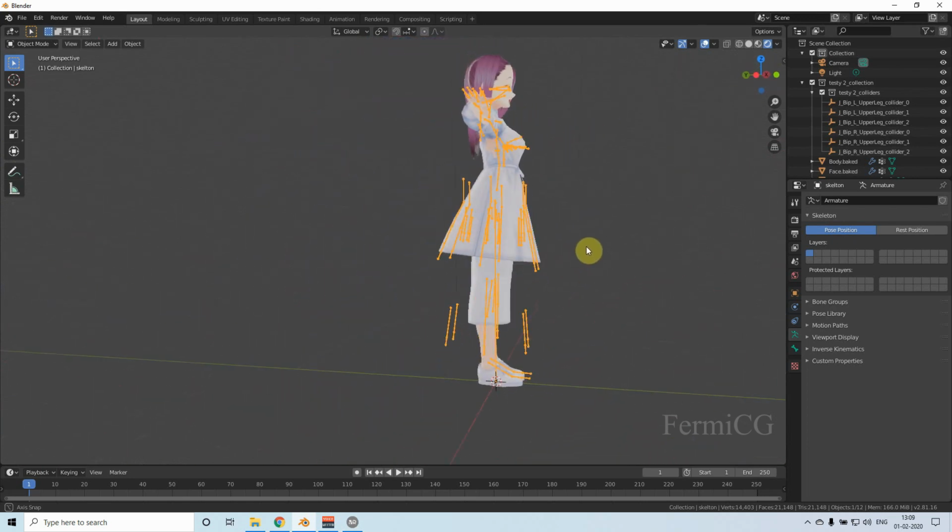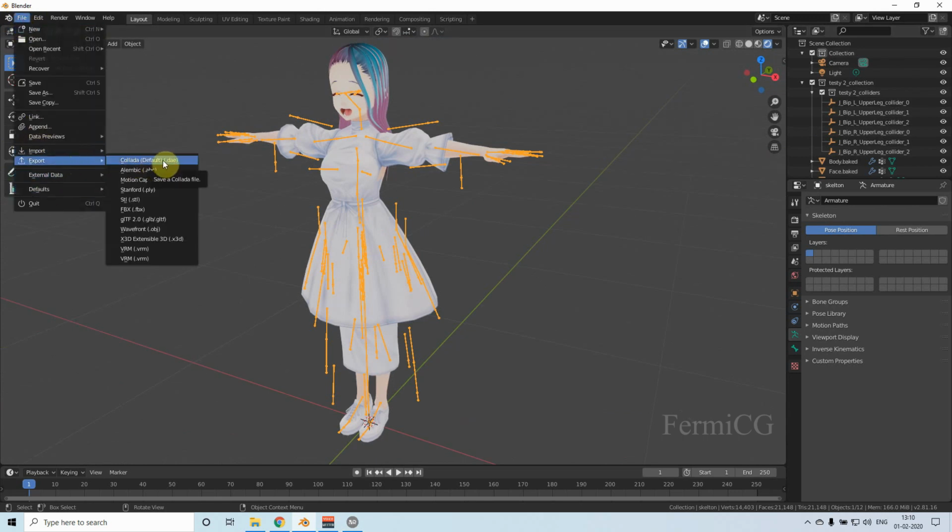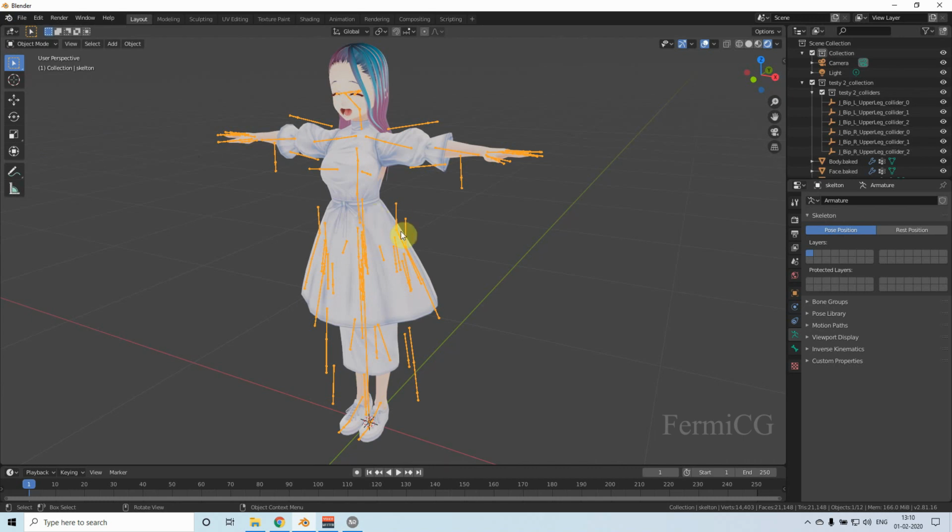If you want to use it in Cinema 4D or Maya, you can select all this and export as Collada. Alembic won't export the textures, or you can use FBX. I think FBX is a good option that will give you all the stuff like bone animation, the bone and the skin weight, and all the texture and UV will be preserved. So you can import all these things in Unity or Unreal Engine or any software you want, and just make good animation. And that's it.